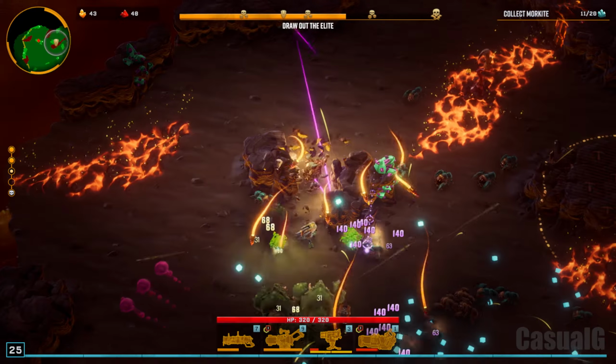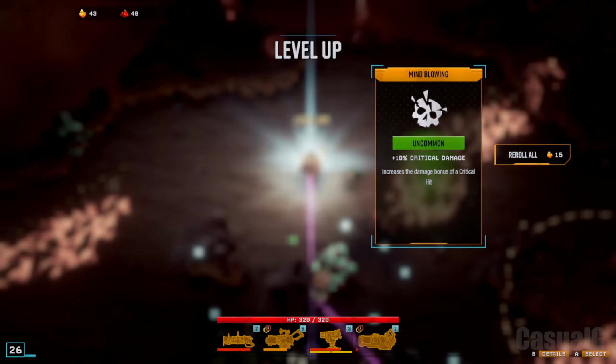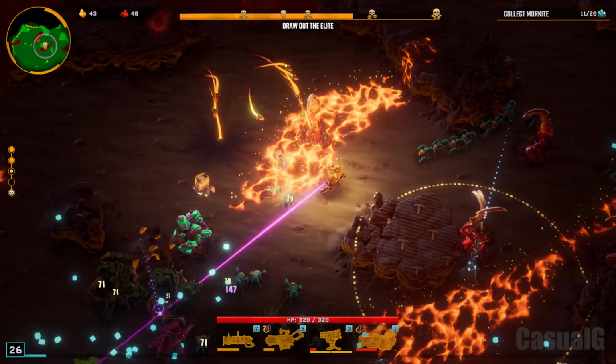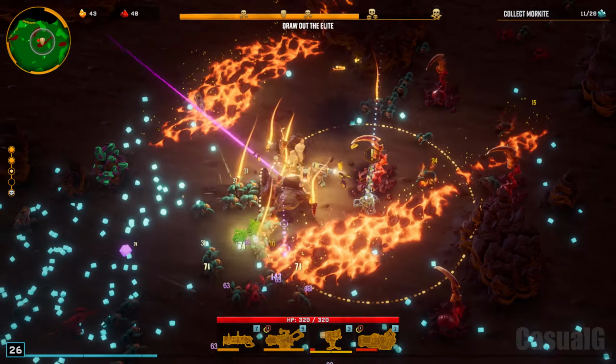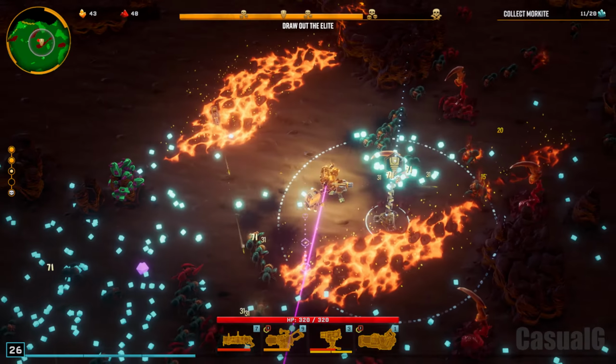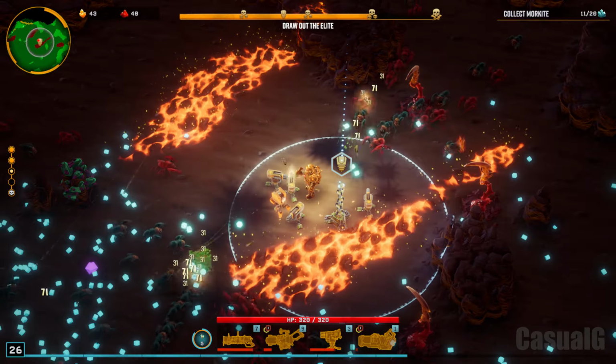Let's mine this and get the hell out of there. Okay, let me go and find some more Mokorite. I need 9 more. The supplies too.